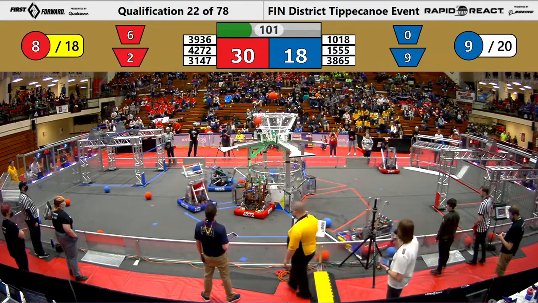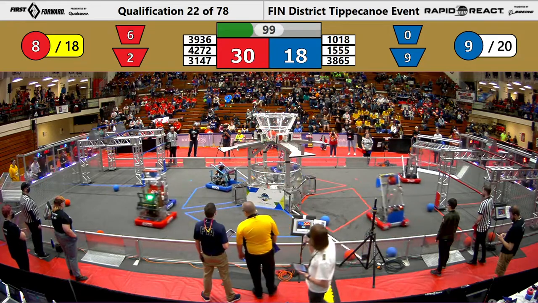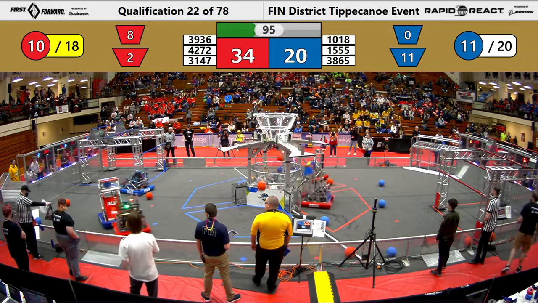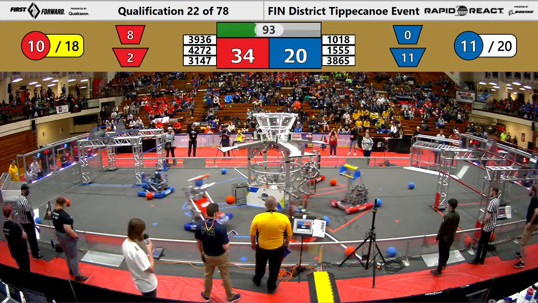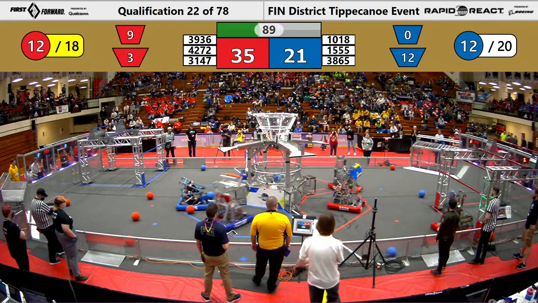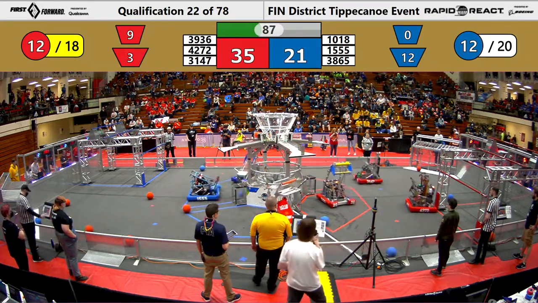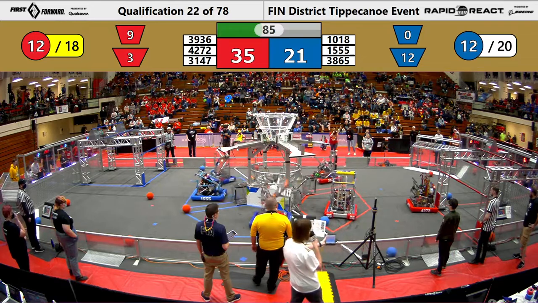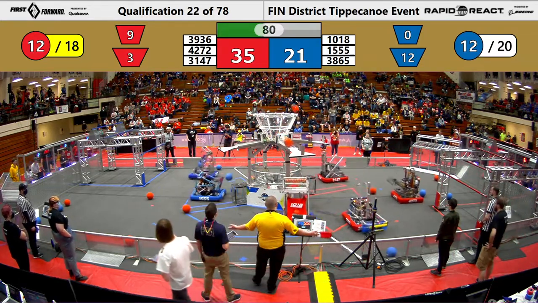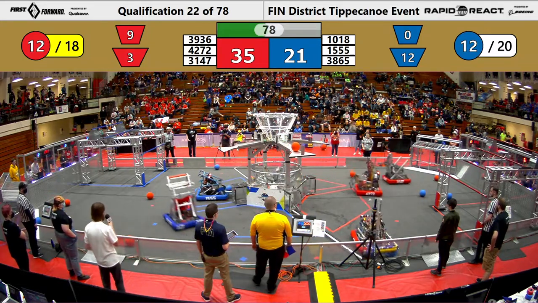42-72 on the backside, launching two into the upper hub, scoring them both successfully for 4 additional points for the Red Alliance. 10-18, bumping around 42-72, Maverick Boiler Robotics. They pass off for now, placing one into the lower hub. 42-72 is using that safe zone where they can't be in contact and can place one and almost a second one into the upper hub.